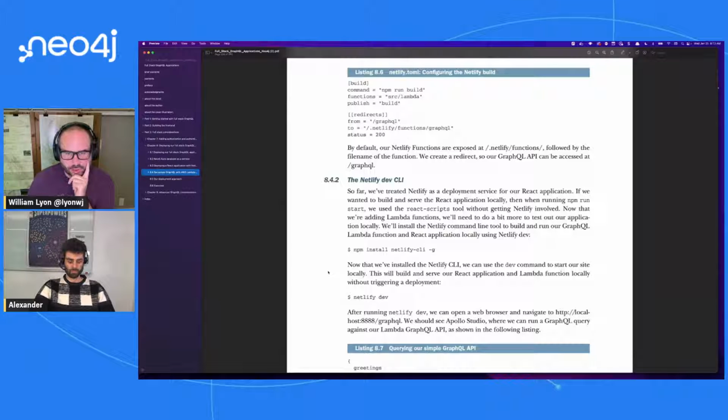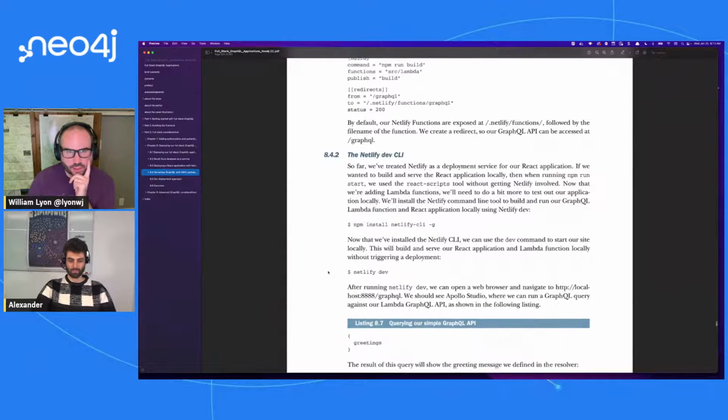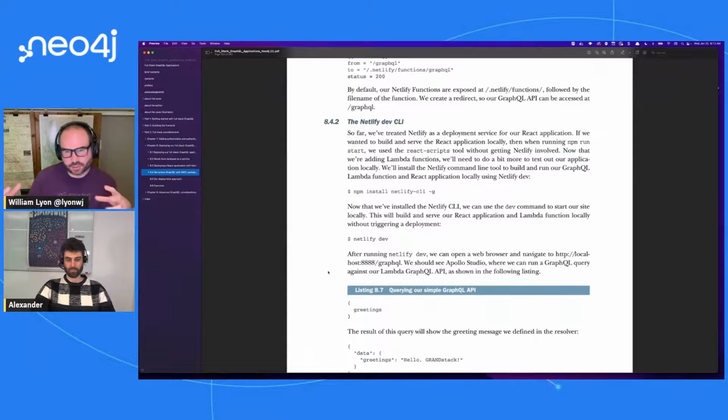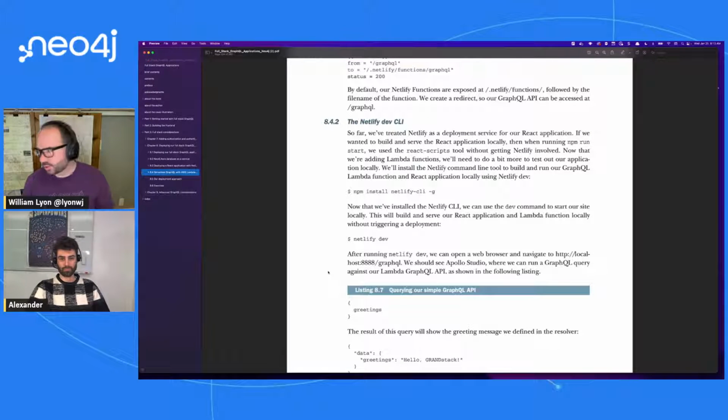But it's nice for developer experience here because we're able to combine our React app and our GraphQL API. Previously, we had two separate projects for these, and we'd have to run one and make sure the other was running. But we're able to combine these into a single code base, which is quite nice.